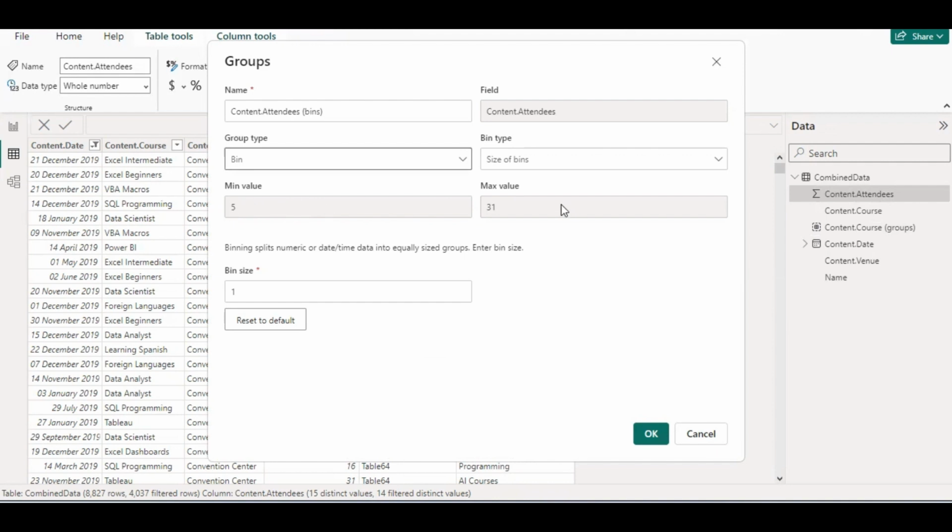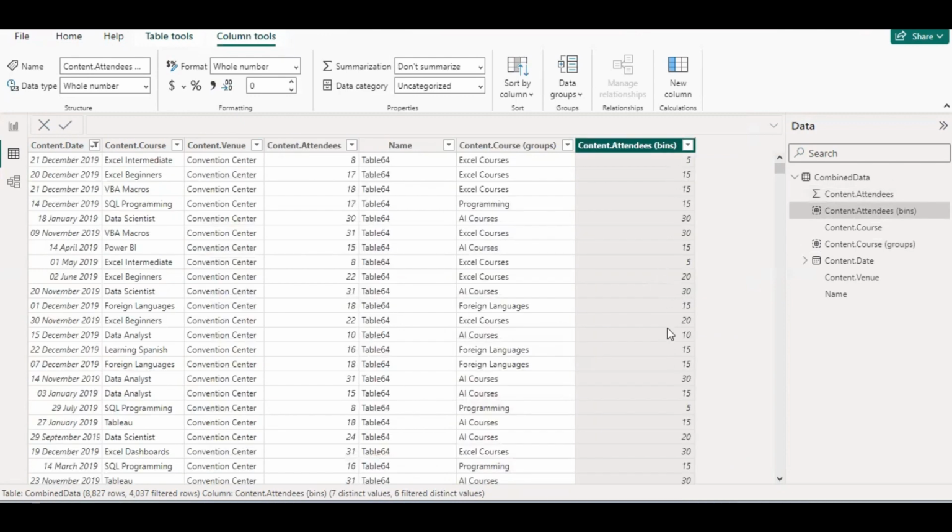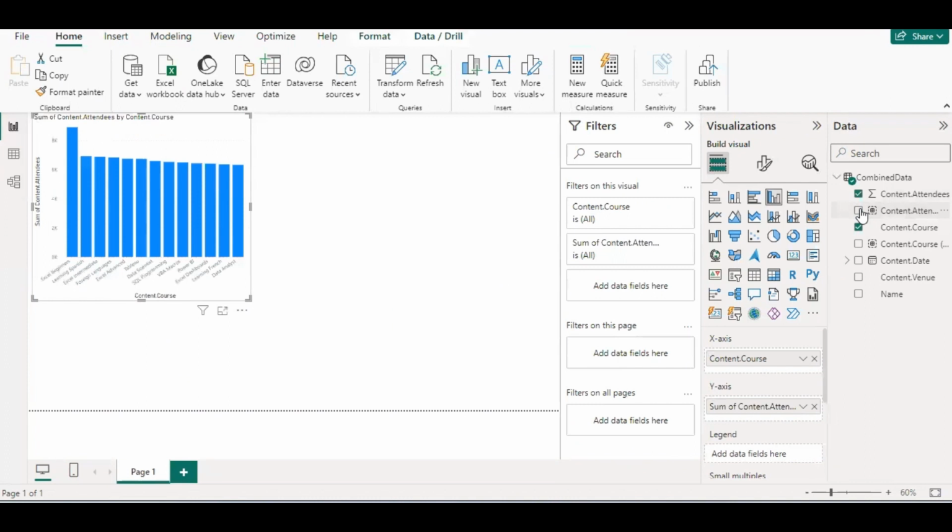Where the minimum and the maximum value has been used, and I can do a breakup in terms of, let's say, 5. So 5, 10, 15, 20, 25, 30, and so on. Once I do this, this bin type is either number of bins or size of bins. Size means count. So I say, okay. All right. How this helps is if I use this data to now draw a visual of a histogram, then it would actually show me the continuous.